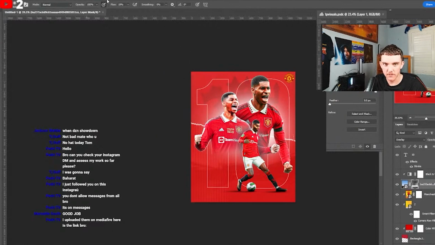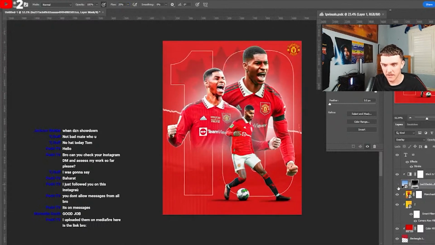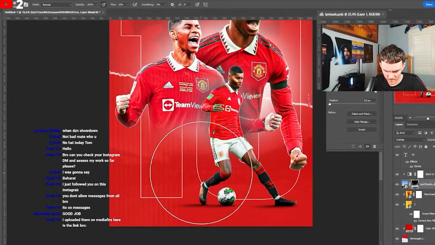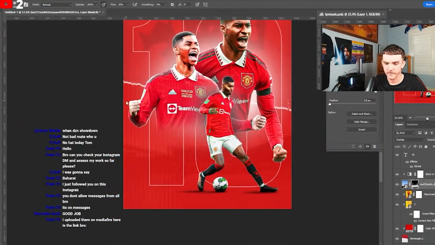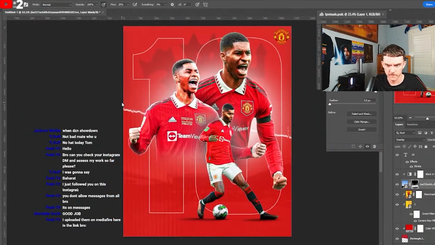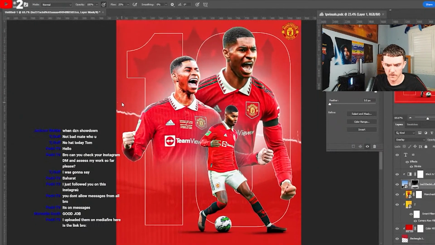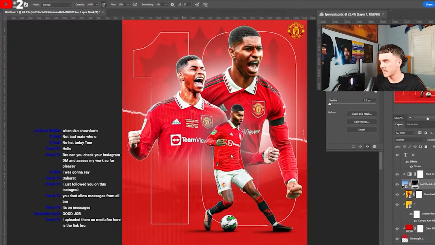Now with that, we can just get rid of the rest, so just turn the flow up, make sure we're not brushing away anything that we want to keep. Go back in and fix that up, and maybe just increase the opacity a tiny little bit more. That backing part just looks a bit too light.